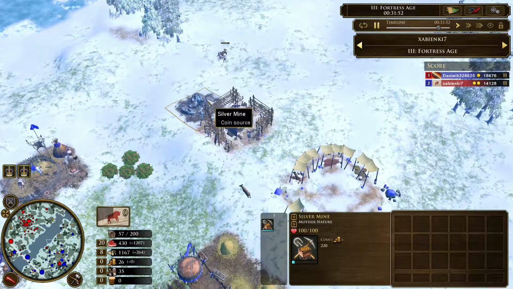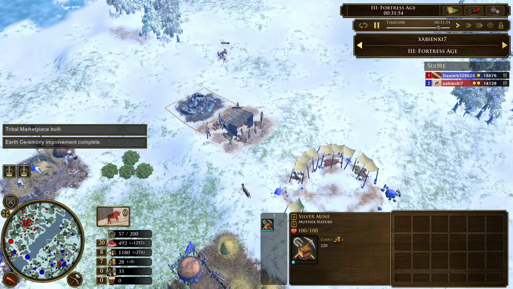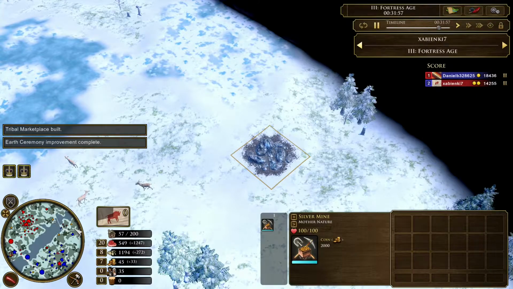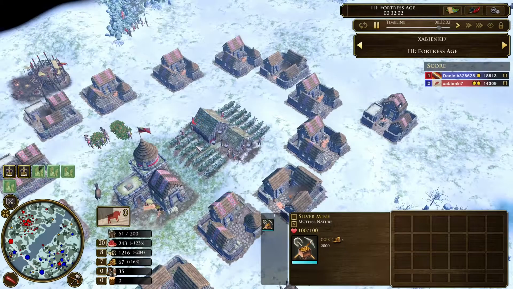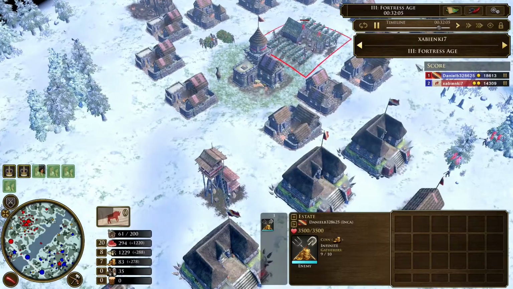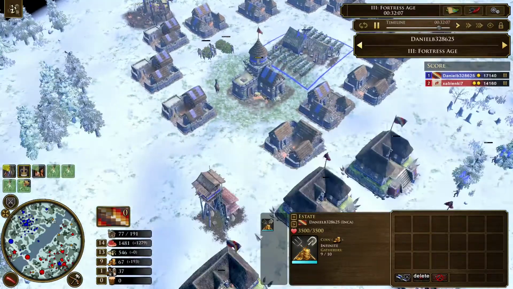He has coin there. Just 200. Then there. And then there. Sure, he has coin, but he needs to get it. Now, in my base, I prepared an estate to provide me with extra coin. And as you can see, it's not good enough. It's pretty low.